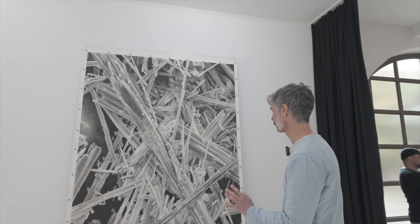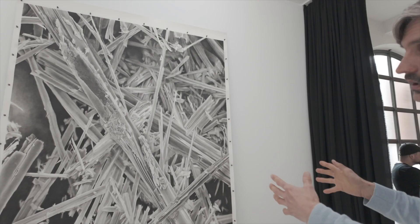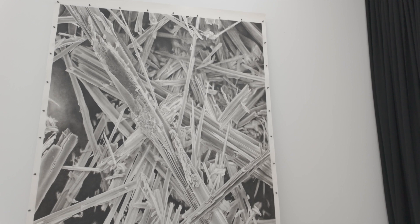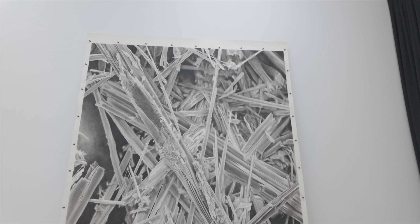I think I drew for three or four months — I worked on this drawing. And yeah, it's a work from a big series. I developed a project that runs about three or four years, and I developed a lot of different kinds of artworks. I also made prints, installations, and drawings.